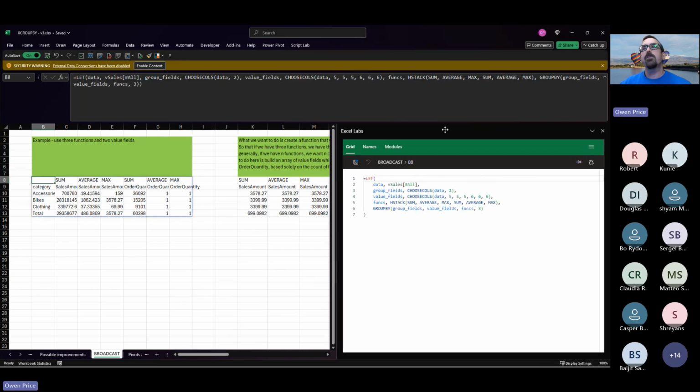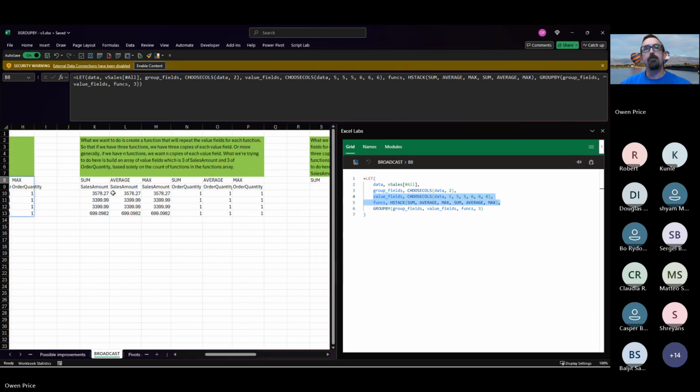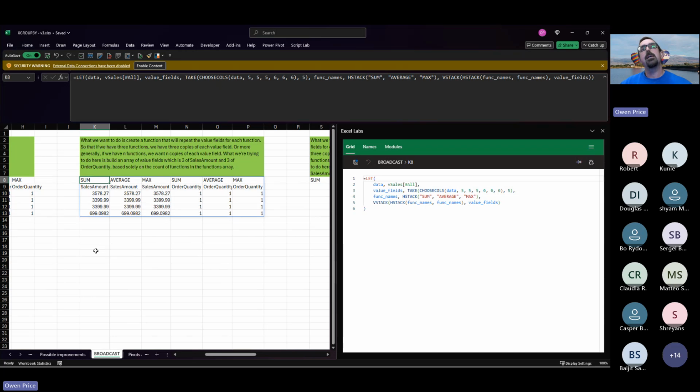Okay, so here's the first example. Now, this is from the previous sheet. I've repeated the value fields 3 times for each of the 3 functions, and I've repeated the functions twice for each of the value fields. So we're trying to avoid having to do that. Because when you try to display a function in a cell, it doesn't like it.